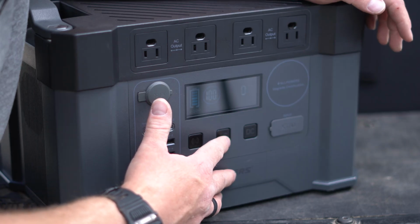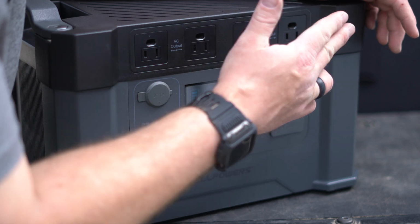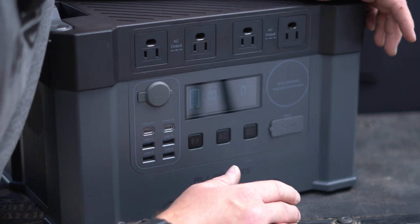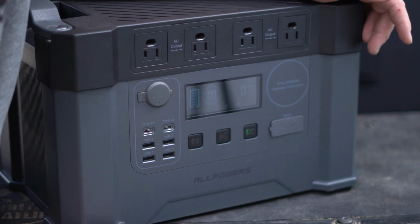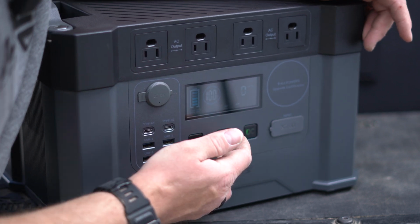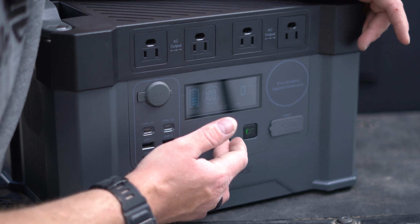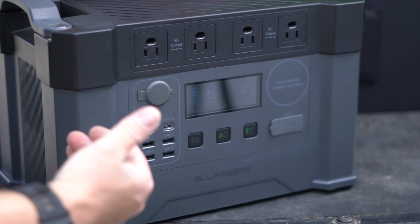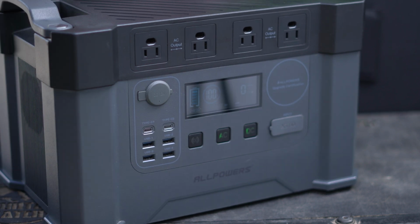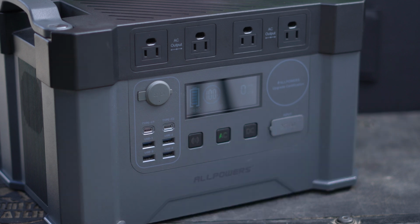This button right here, you hold it down, that's going to turn on AC. So these 4 outlets right here. And then just a quick click on DC, it turns on these outlets right here. Something I have noticed is with the AC, you just kind of have to hold it down for about 3 seconds to power it on. You heard that fan kick on. Every single time you turn on the AC outlets, you're going to hear that fan kick on. The DC is just a short click and it turns on or off.